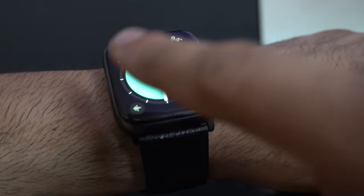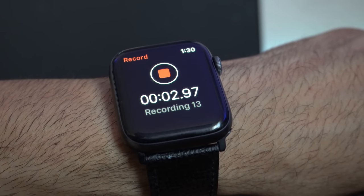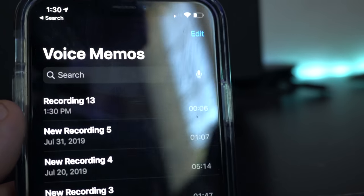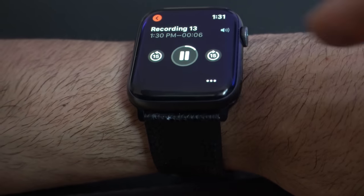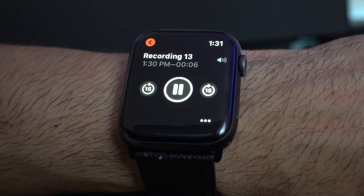Voice Memos has to be the next one on this list, as it's not just simply an application but also has its own complication. I've used voice memos in the past through third-party apps, but now since this is a native app it will automatically sync and back up on your iCloud account, so you can go back and forth between your iPhone and your Apple Watch. The beauty of Voice Memos on the Apple Watch is that it launches extremely fast — so if somebody's giving me instructions, I can quickly launch the application and record. You can listen to the recorded playback on the Apple Watch speaker itself or on your iPhone, and you can also connect Bluetooth headphones if you want.